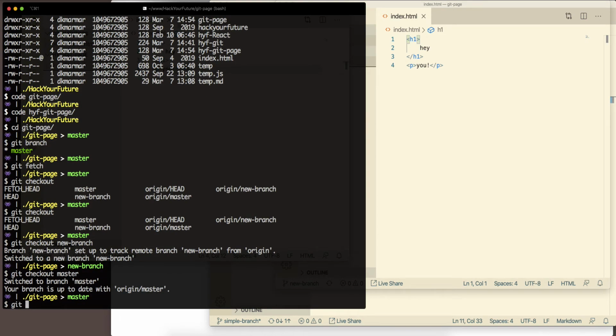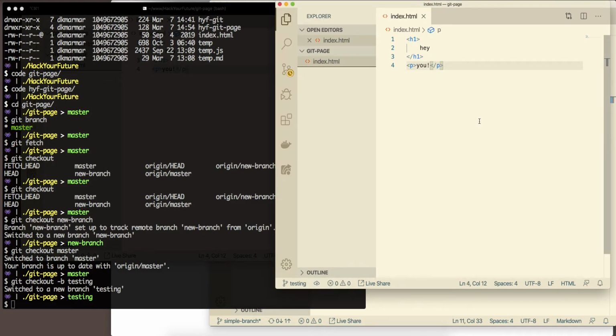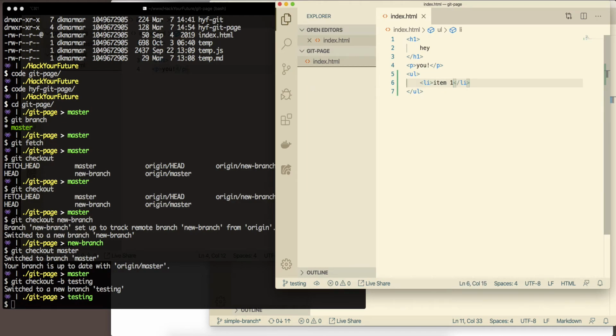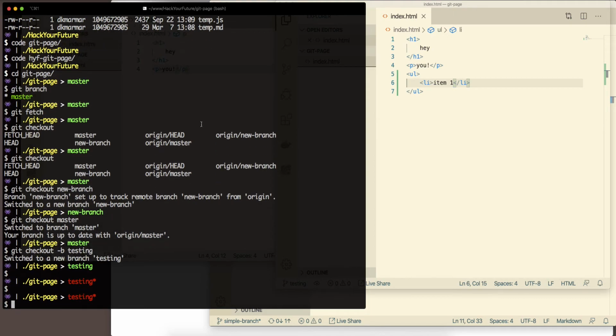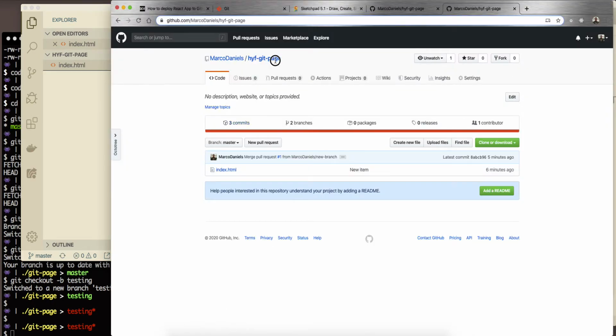Okay, so now in this one, if we do a checkout of another branch, testing, and this is Git page, so now, well, on Git page we are doing some changes, but on this one, Hack Your Future Git page, we are on master all the time. So again, this is just so that you can change the folder names if you want, but the project is still going to be called this no matter what.